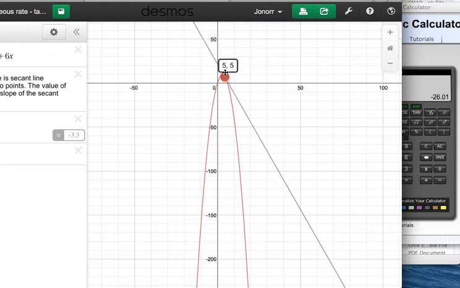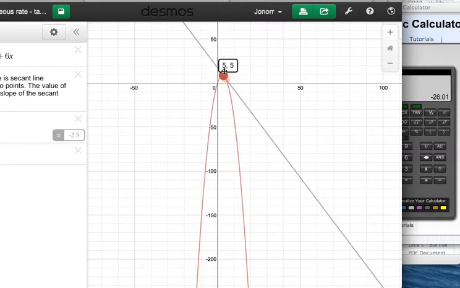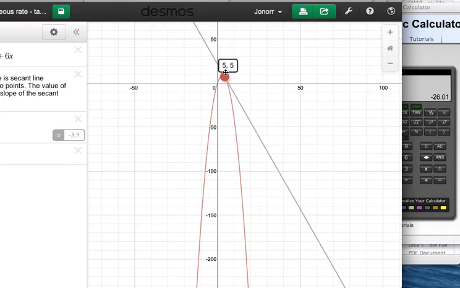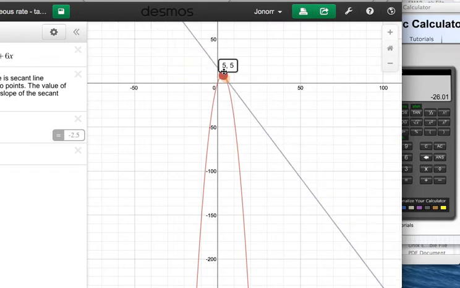So look at my value to the left here. My value of that slope is negative 3.3 when I get close, negative 3.8, and then it's negative 4.3. I'm not sure what it's going to be. So this is why the algebraic interpretation is very nice. So I want to get points really close to 5.